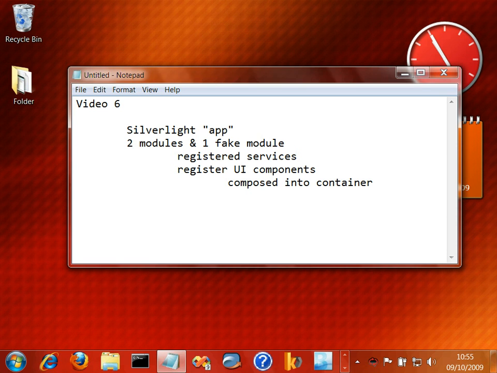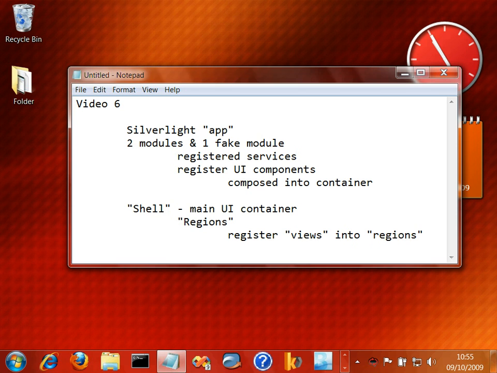What it has is the idea, you don't have to go with this particular part of it, that there's a shell, and the shell is your main UI container if you like, so we'll just call that the main UI container. And the shell is subdivided down into a bunch of regions, and your modules can come along and register what are known as views into those regions. So you just have a shell made up of a bunch of regions, and then dynamically and in a loosely coupled way modules can come along and say, hey, I'd like to put a view onto the screen please, and slot it into a region without having to know too much about where that region is or what it might be, and so on and so forth.